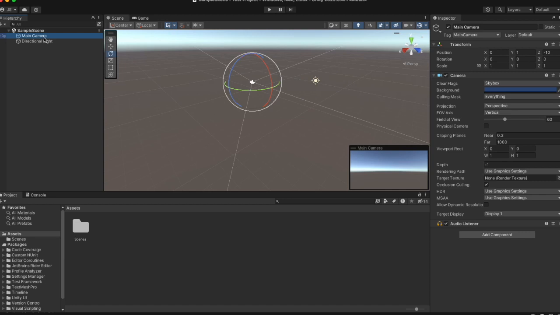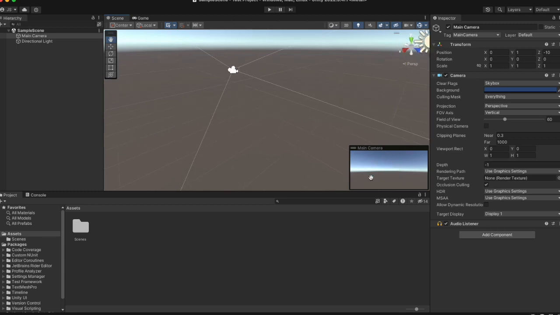So for instance, let's go back to our main camera. I've selected my main camera from the hierarchy, and you'll notice that when you have selected a specific object, it highlights that section blue, and depending on which tool you're on, you may see some interaction. Like right now, I went back to the view tool, the hand tool here, for moving around. I can scroll the wheel on the mouse to zoom in to the main camera, like so.